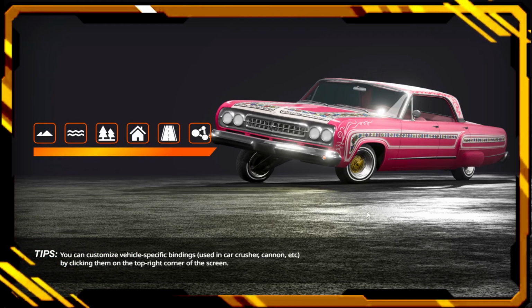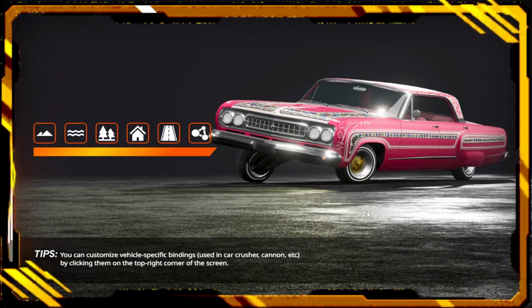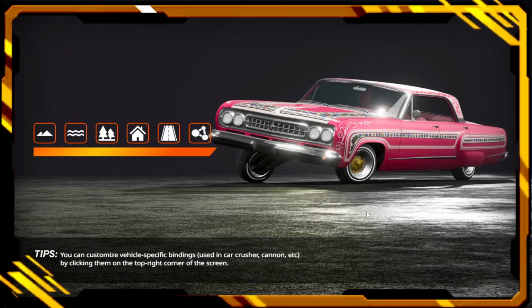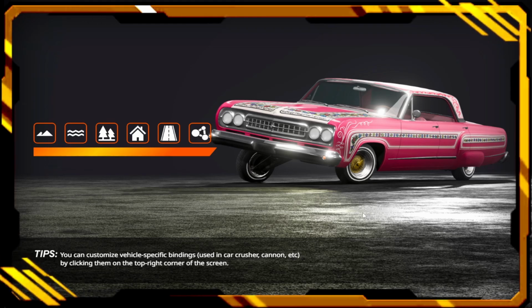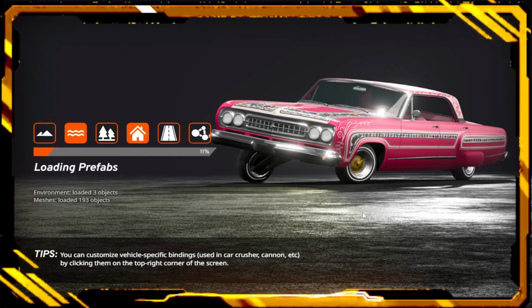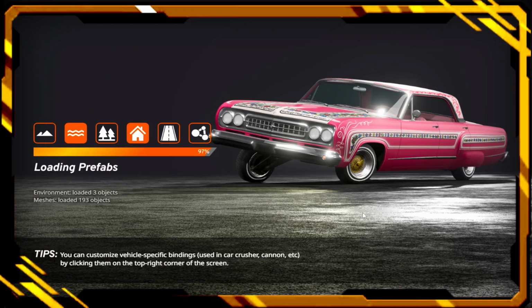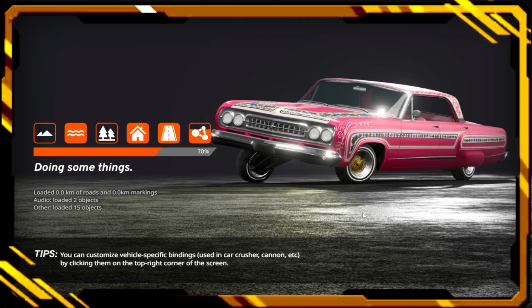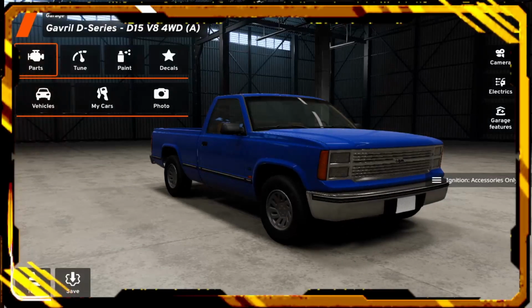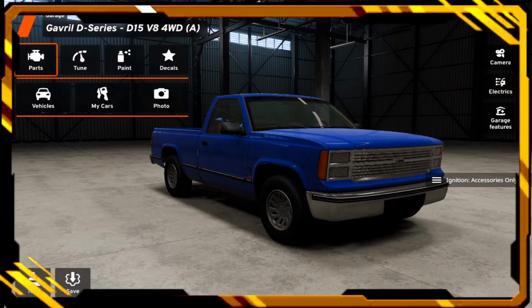Hey, nice little Impala. That's kind of cool. Customized stuff. This may take a second, because I've got a lot of things running at the same time here, and my PC is custom built 2017.